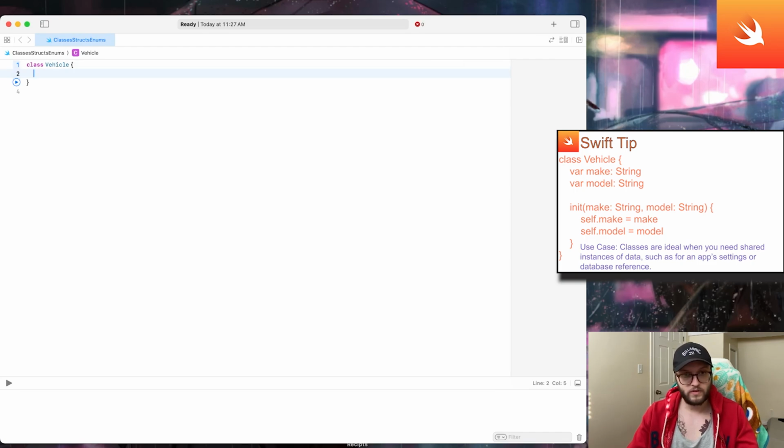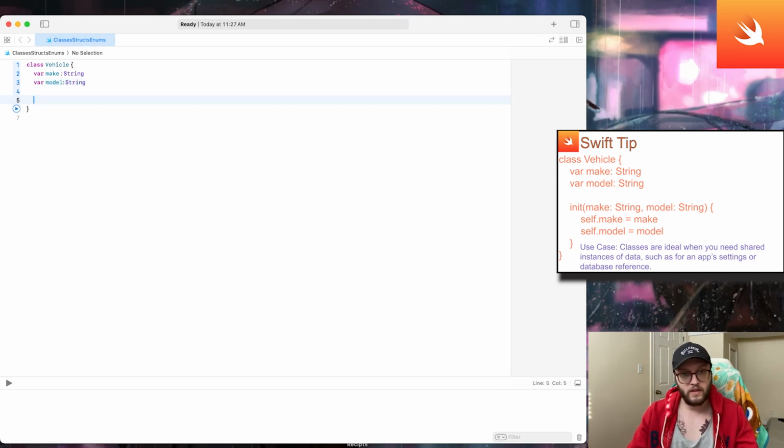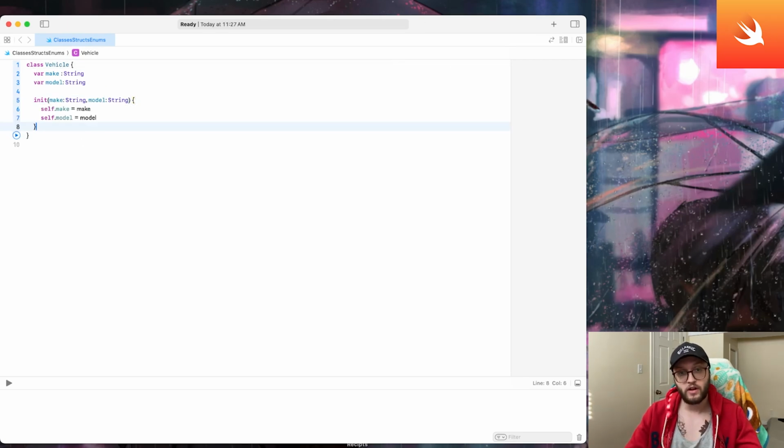We can add some variables. Let's add a variable for this vehicle, and we'll say make, and we'll establish this to be a string. Then we can also add a variable for model, which will also be a string. And then we can actually initialize. So we'll say init, and we can even see that we do have the autofill feature here, and it's going to initialize our make. Use the self.make and the self.model. So in this example, vehicle is a class with two properties, make and model. We initialize a vehicle instance using the initializer, or that init, I-N-I-T keyword.